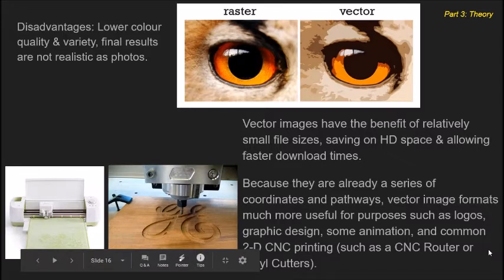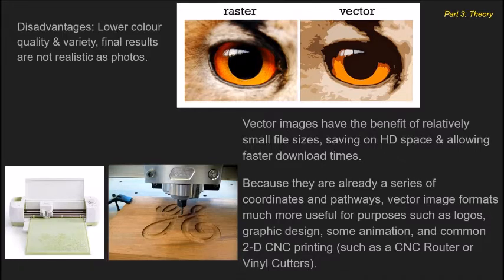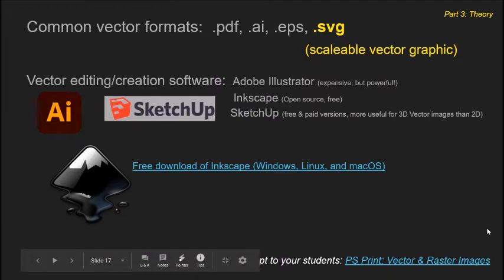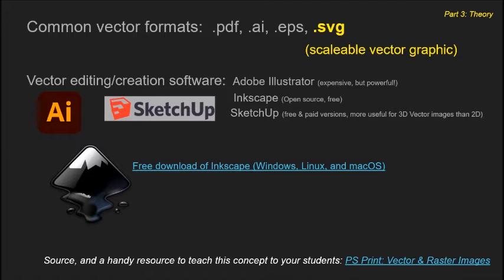So when you're planning out what design you want to cut on your CNC machine, it is important that you think about vector images. You can download many online, respecting intellectual property, of course. What you want to look for is an SVG file extension. That stands for Scalable Vector Graphic. Or you can make your own.